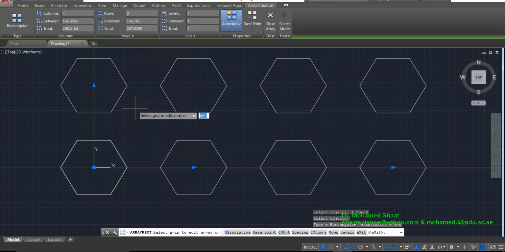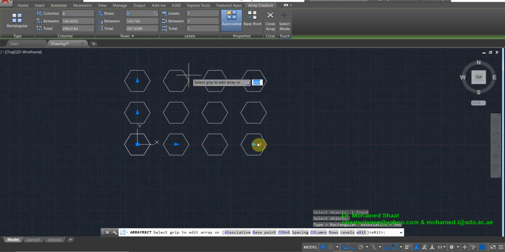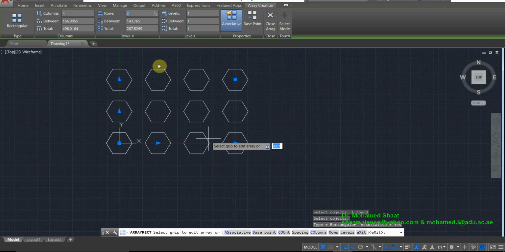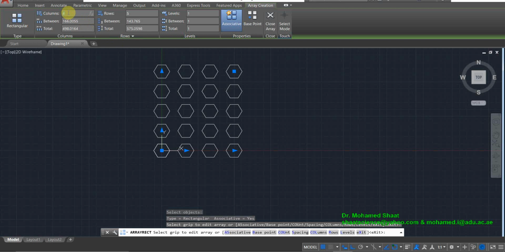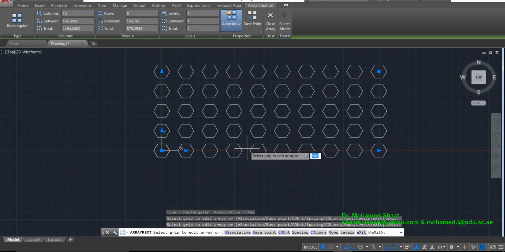Then by default, AutoCAD gonna give some numbers of columns and some numbers of rows. Like if you look at it here, we're gonna have 4 columns. So the vertical thing refers to the column, and the horizontal refers to the number of rows. So we have here 3 rows, row 1, 2, 3, and we do have 4 columns arranged in the same pattern. So if you would like to increase the number of rows, for example, to 5 rows, you can do it. And the number of columns, let's say to 10, so we get 10 columns. So we're gonna end up with 10 columns times 5 rows. So this is a good thing of the array.